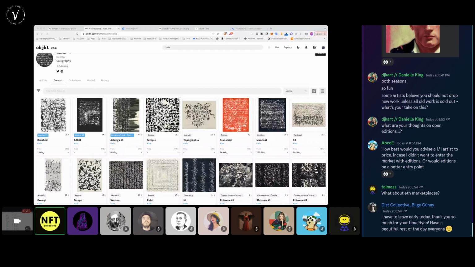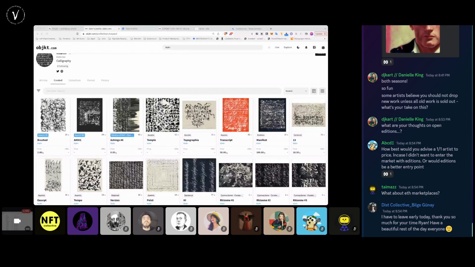Let's say you want 1,700 Tezos for a 1-of-1. Let's mark it down, say roughly 20% off, so around 1,500 Tezos. Let's say you want to do 100 pieces. That's going to be 150 Tezos a piece.